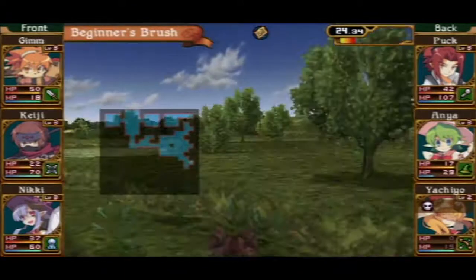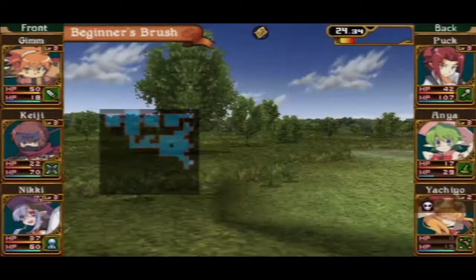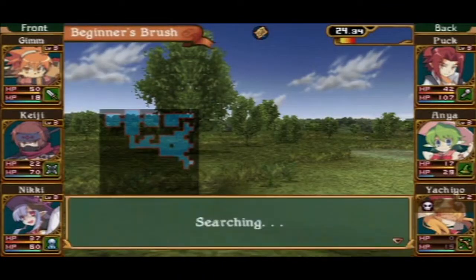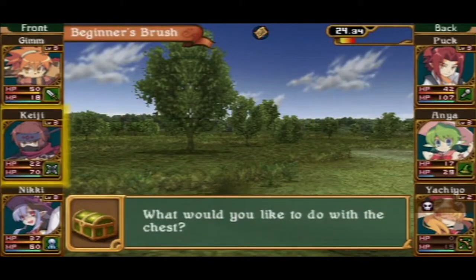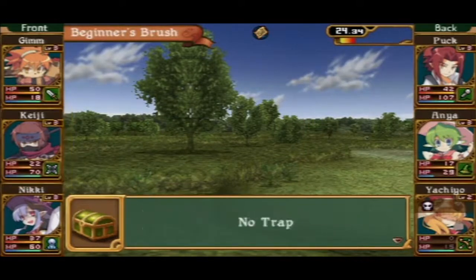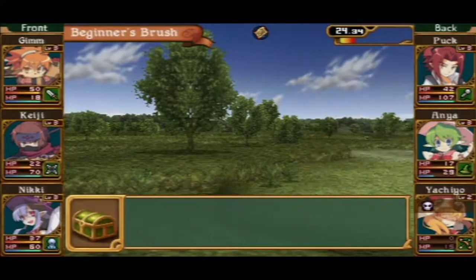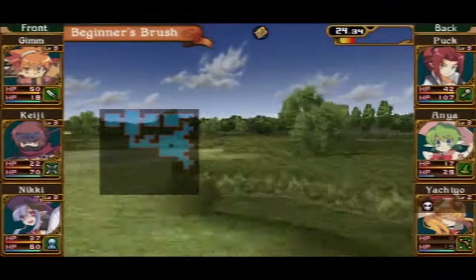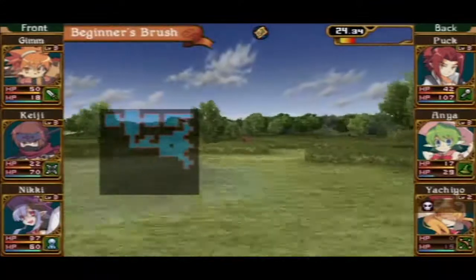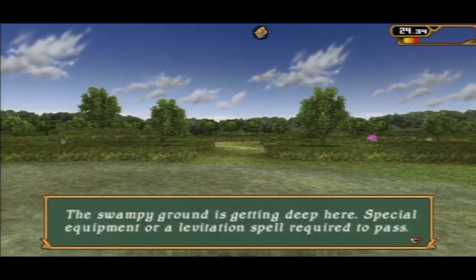Okay. What was that noise? I don't like that noise. I am standing on a chest. You know what, KG... Actually, my only two chest openers are KG and Yachio, so, KG, great, you do it. And there's no trap, wonderful. There is far more likely to be a trap on a chest than there isn't likely to be a trap on a chest. I think I said that right.